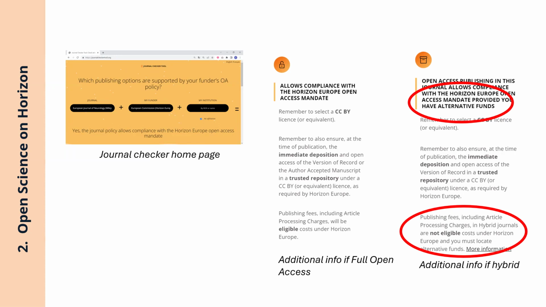The text in the middle shows the information that you will get about this journal if it is fully open access. But if it is hybrid, you will find something similar to what you see on the right part of the screen, which is a mention that you need to get alternative funds to the APC because it's hybrid. And as I said, Horizon Europe does not fund APCs for hybrid journals, okay?